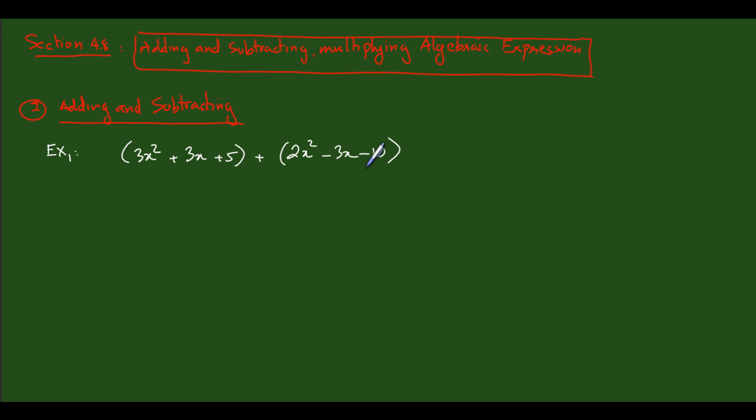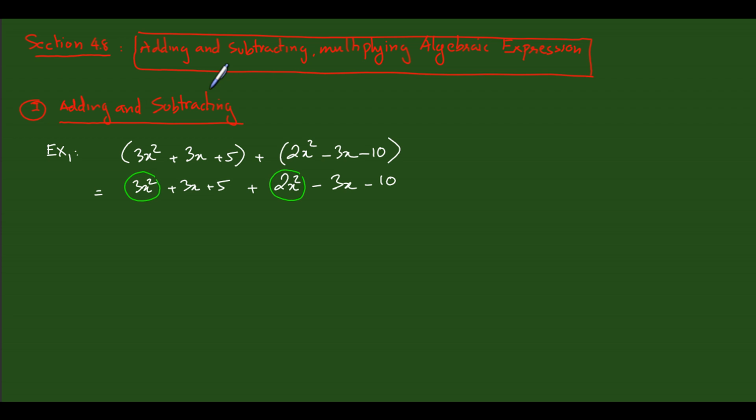So I have two algebraic expressions like this, and you see that I put parentheses over there, but actually it doesn't matter because this is addition. If it's subtraction, then it does matter, but because it's addition, I can go ahead and throw away the parentheses. And the next step is I'm looking for similar terms, so I'm going to circle all similar terms together. So this is a similar term, and this is a similar term to that.